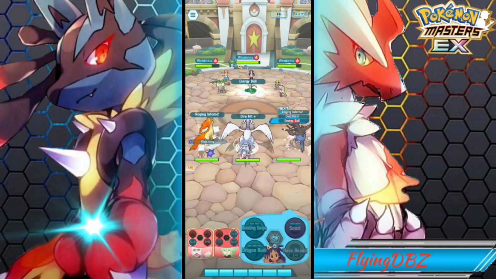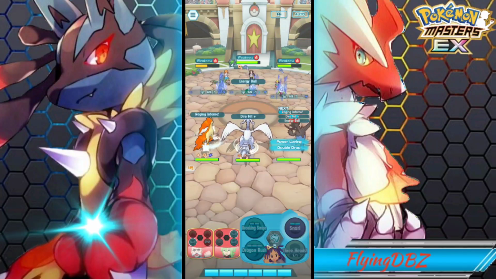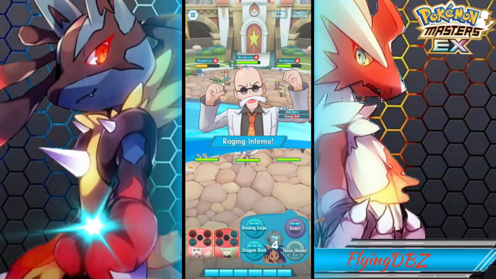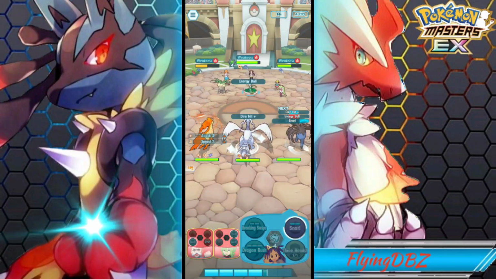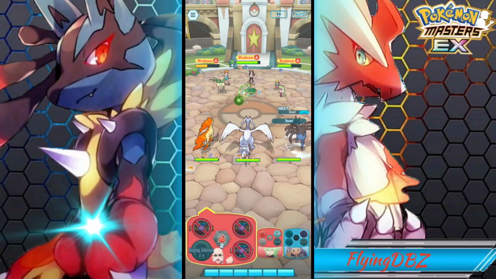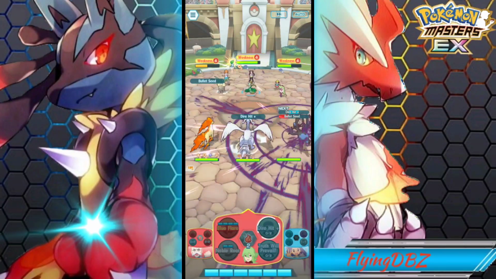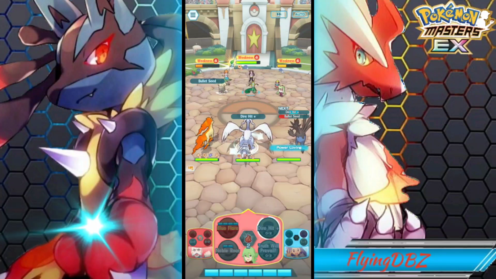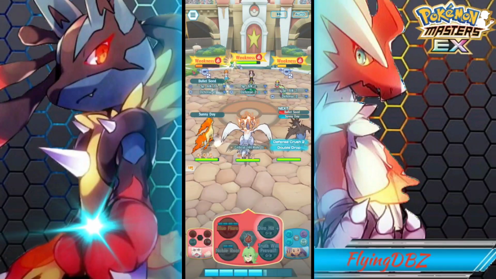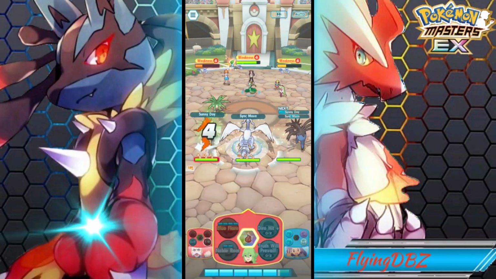It does suck. I still stand by what I said. It does suck that you can't run Reshiram and Zekrom on the same team just because we got two Ns with Zekrom and Reshiram. So it's kind of annoying in that sense. But yeah, what can you do? Hopefully in the future they'll make an update so that you can have the same trainers on the same team. Hopefully. But that's just a dream. Hopefully that can happen. But here we go.